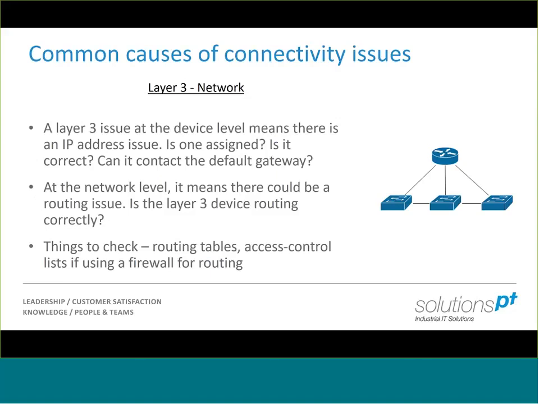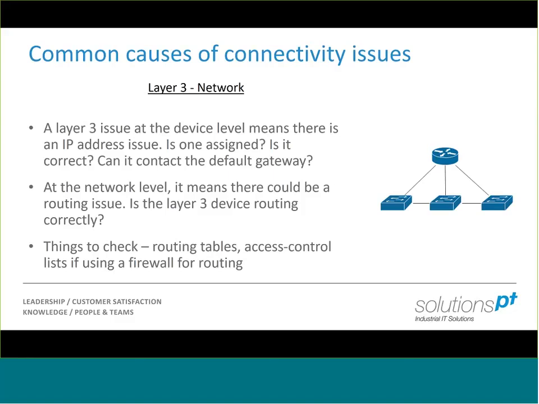At the network level, it will most likely mean that you've got some kind of routing issue. If you've got two networks that can't talk to each other, two VLANs that are struggling to communicate, there's probably some kind of routing issue. Things I'll be checking there are, are the gateways accessible? Can I ping them? Is the configuration correct? How does the routing table look? Does it look correct? Those are the kind of things that could cause an issue at this layer.